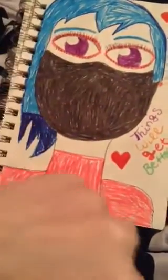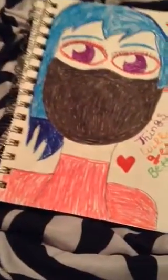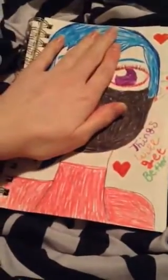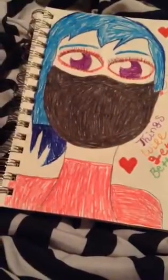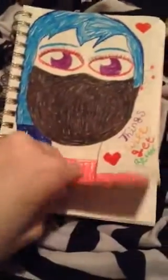This is just for everybody right now that's struggling. And I thought something uplifting would be good during this time. Also, excuse the background noise. Sorry. But anyway, it says things will get better. And it will. It's going to take some time. But I really feel like it will. This isn't any specific character. It's just something I came up with.